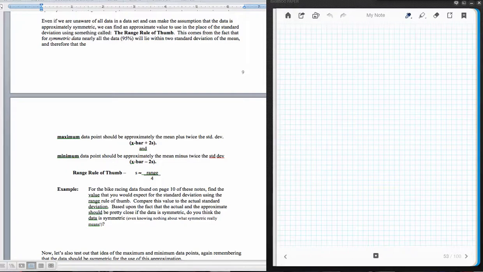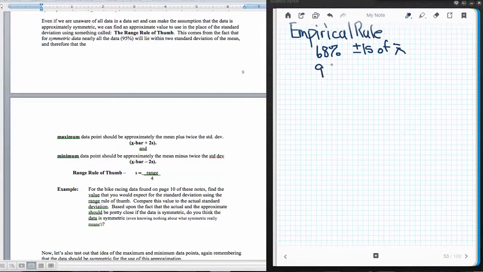Now, the range rule of thumb is dependent upon something called the empirical rule. We discussed in class, at least a little bit, the empirical rule. I can't remember exactly if I talked about it in the videos prior to this or not, but remember the empirical rule says that we have 68% of all data between plus 1 and minus 1 standard deviations of the mean. If we're talking about the sample, then it's x bar and s. If we're talking about the population, mu and sigma here.